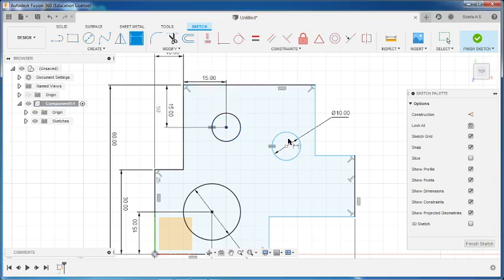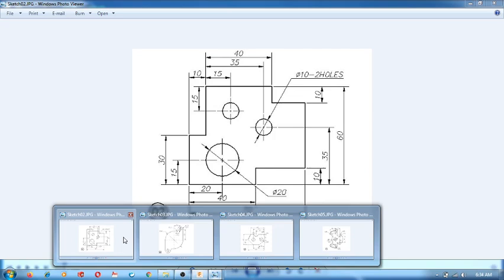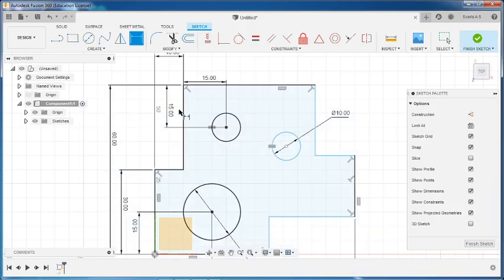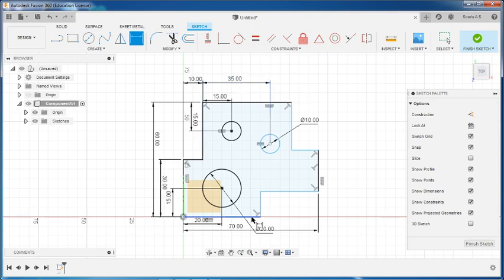Now we will constrain this circle from here to here 35 and from bottom to here also 35. This is 35, enter. Then from bottom to this point this is 35, enter.